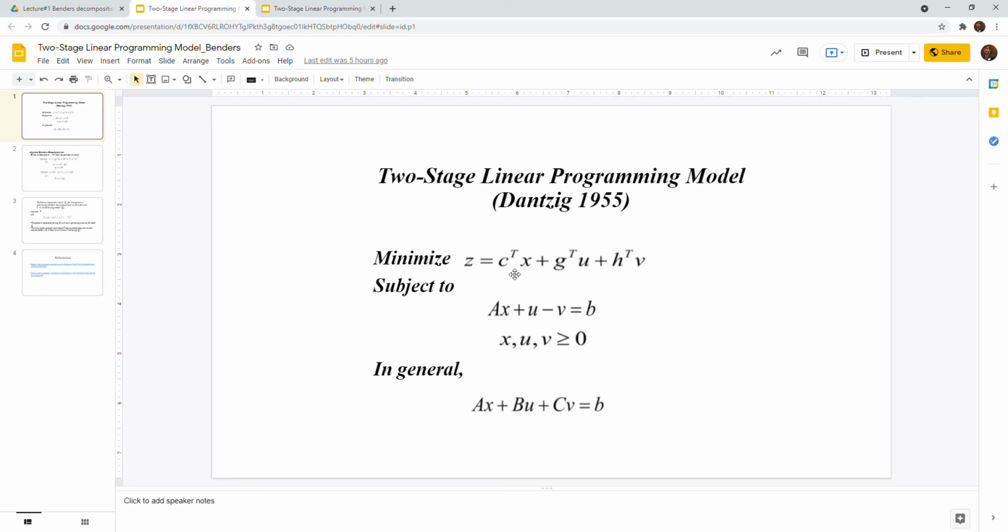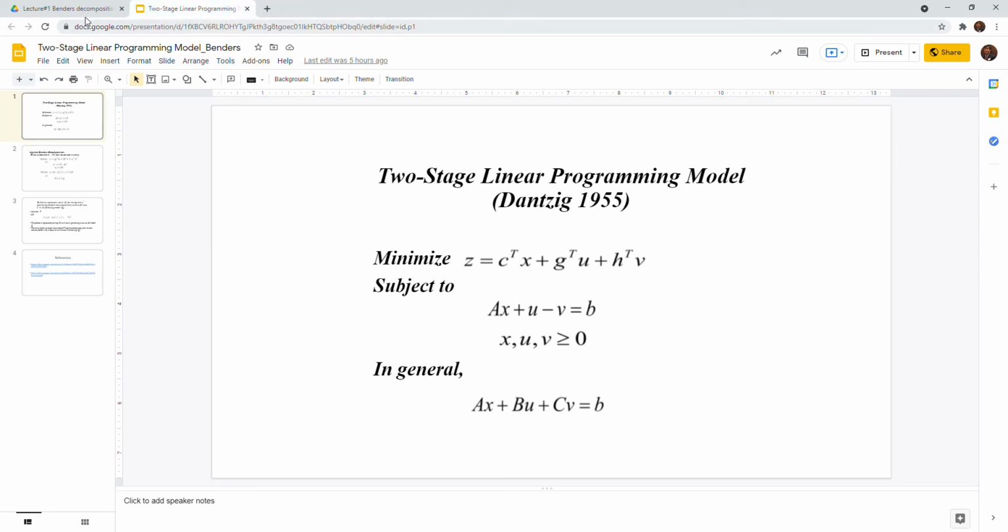If you add another uncertainty of C, it's even more difficult because X can make only one decision. Once you make a decision, you might end up having several C values here, and that will end up giving you a multi-objective value, which means that C here, or Z here, can have so many alternatives also. That would make it very difficult to transform this problem and still maintain the nature of linear programming.